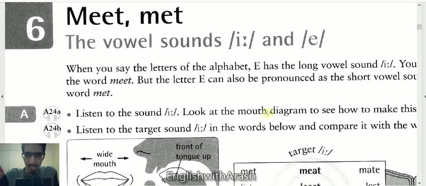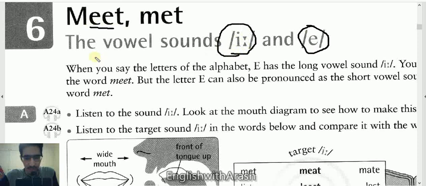Today we're taking a look at Unit 6. Unit 6 has to deal with two vowel sounds. One of them is the long E, which we show this way. This is the phonetic alphabet symbol for E, and we have the other vowel sound. Now if you want to see examples of them, how do you pronounce this word? You pronounce this word as "meat, meat." So this is what you see.